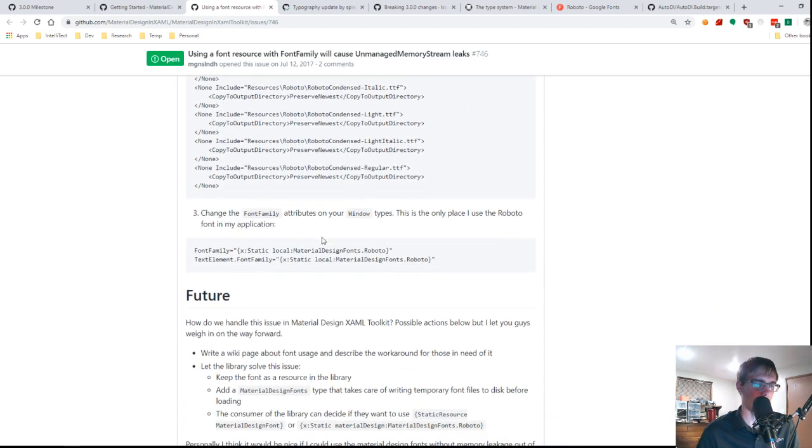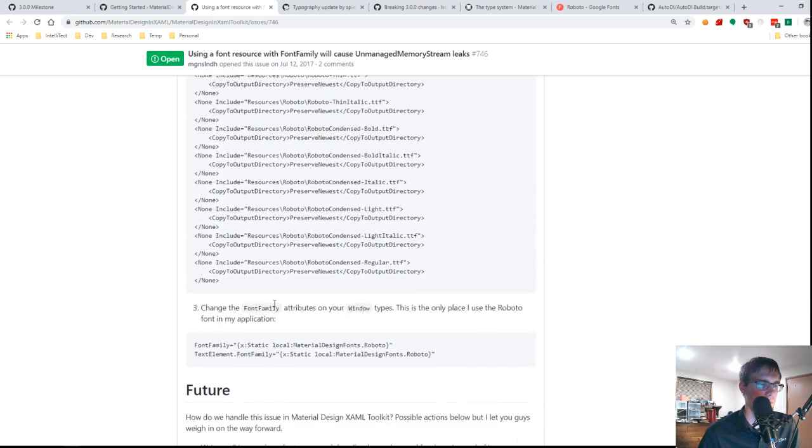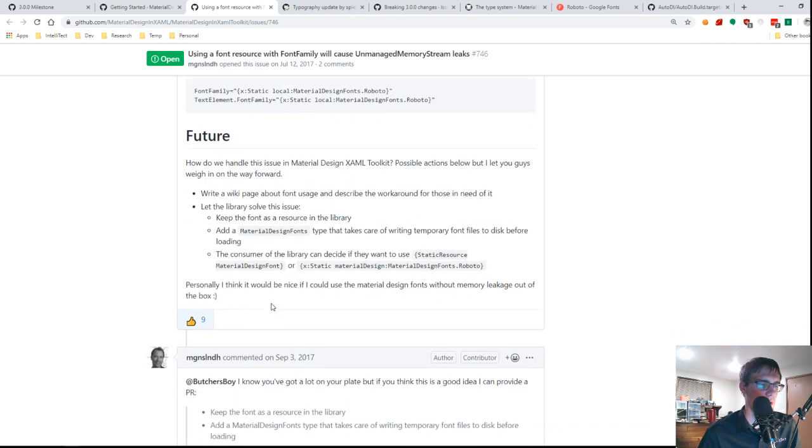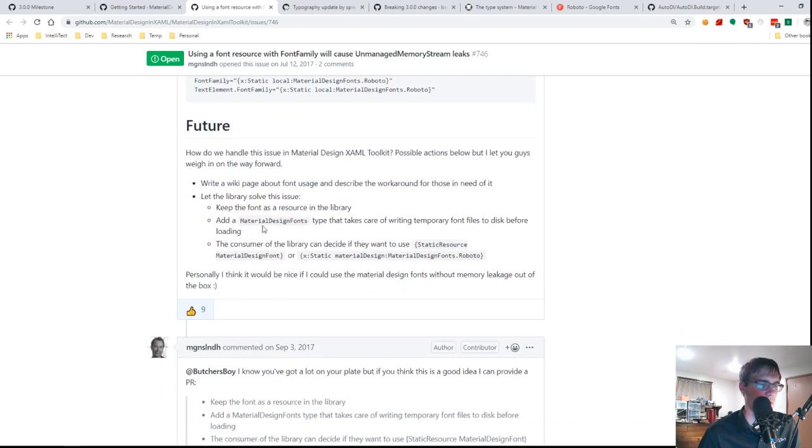Yeah, I may try doing this. I think perhaps if we go with the backwards compatibility, or just say that we're going to abandon backwards compatibility for existing people and force them to switch to using the static reference for the font. I think that's probably better to avoid the memory leak, especially if we can handle the setup for them as part of the NuGet package.